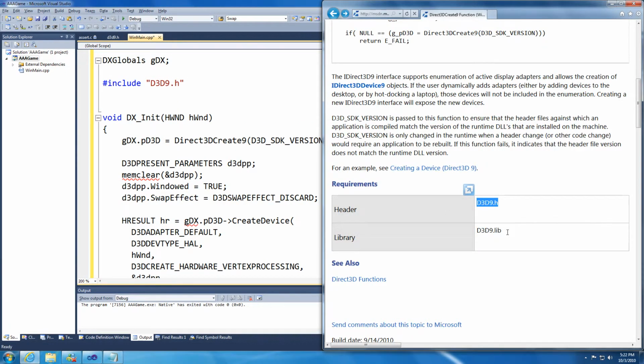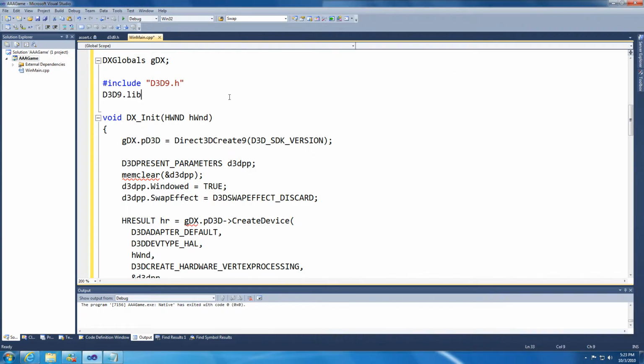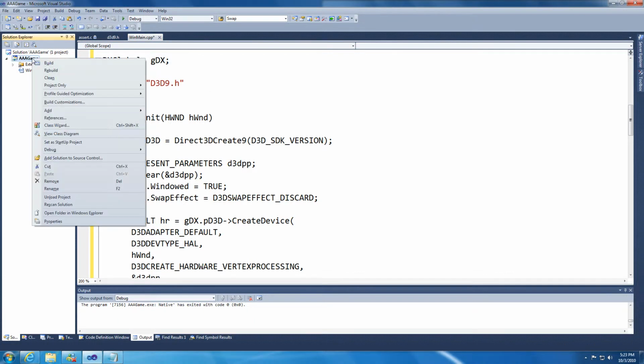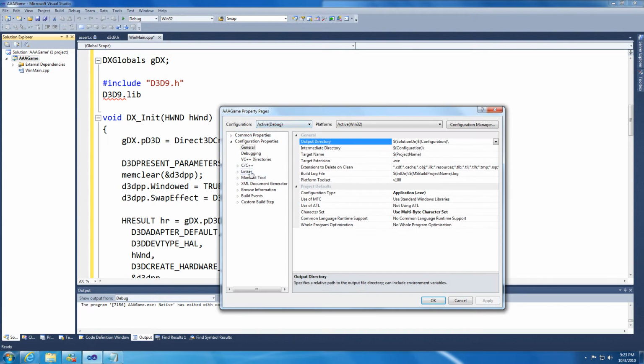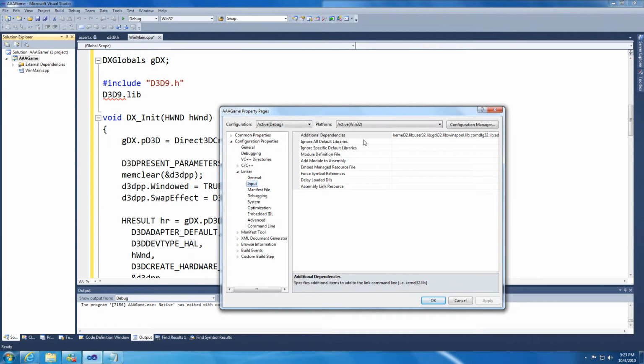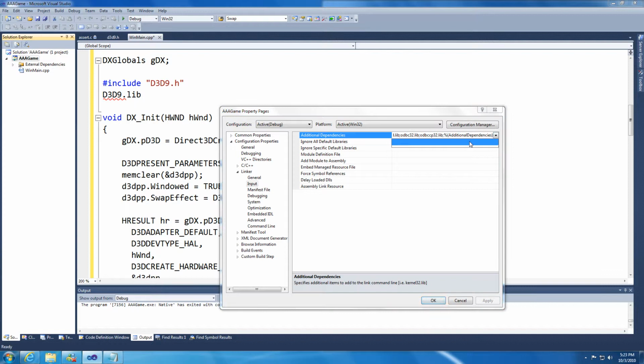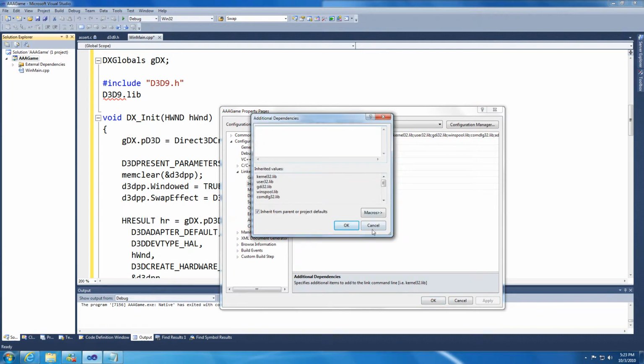And the other thing we're going to need is the D3D9 lib. And there's a couple ways to include libraries in your project. First, you could right-click in here, and there's a section under Properties, Linker, Input. There's a bunch already here. You could add to this list here.